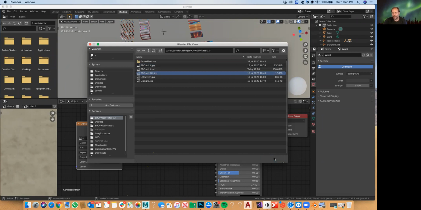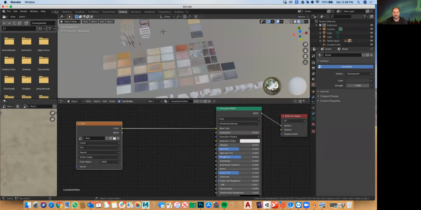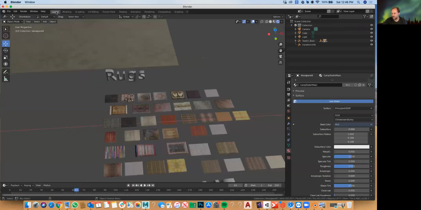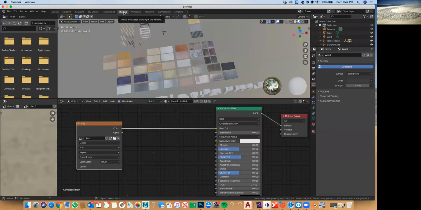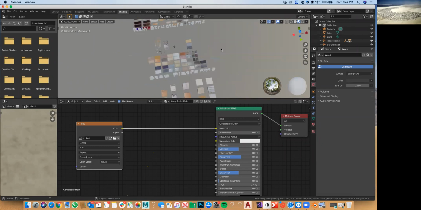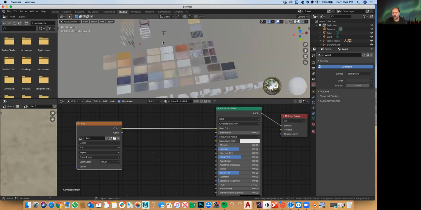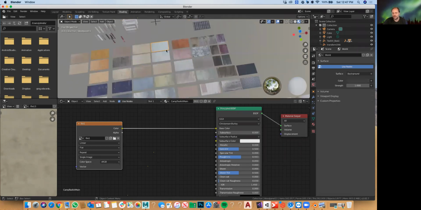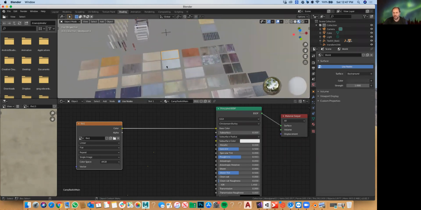So to repeat that process, you're in Layout first. You move over to your Shading tab. Click that. Make sure you click on one of the objects that's your texture file. This is the big kahuna.